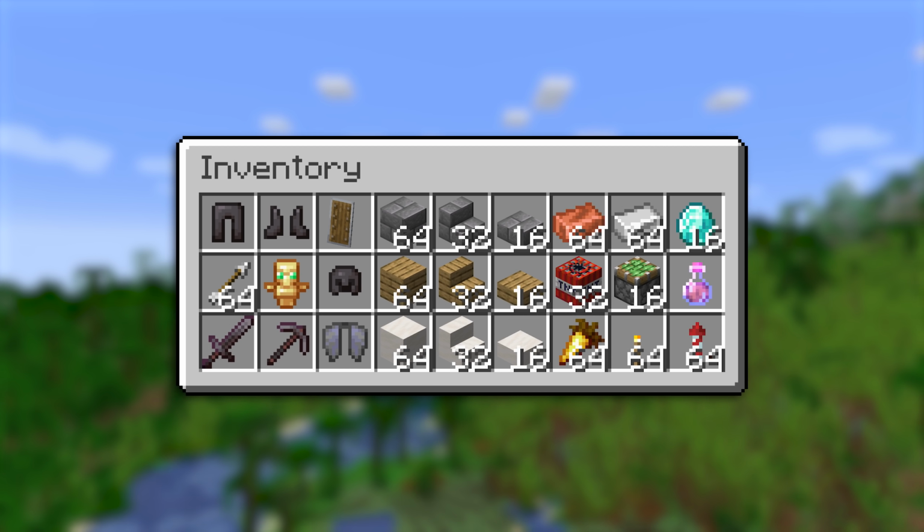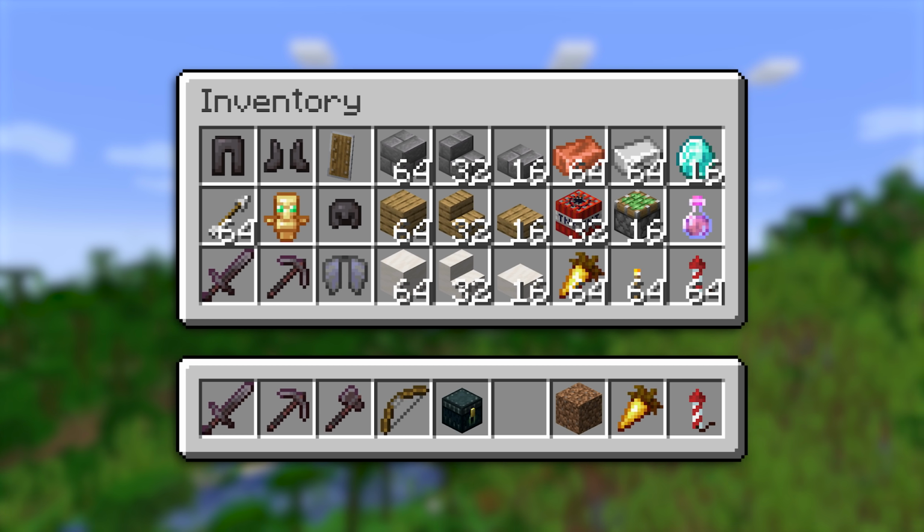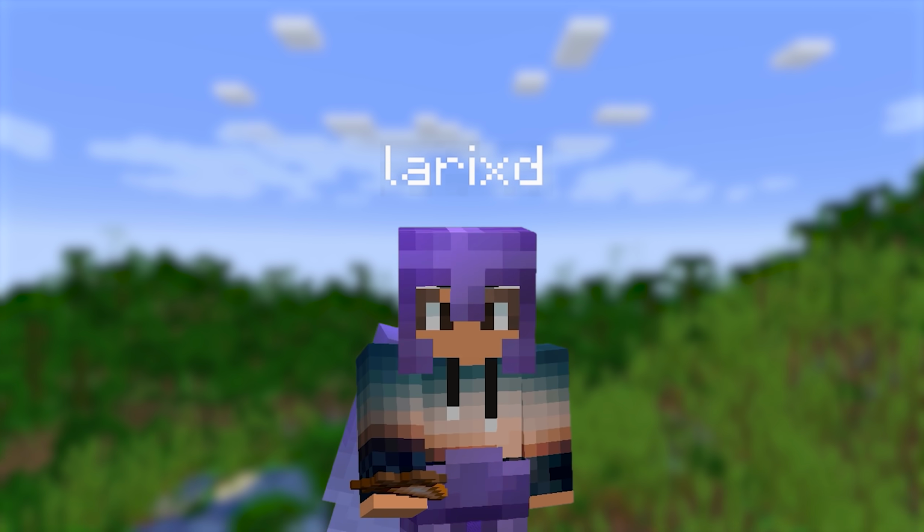In my opinion, this is the best way you should use your inventory, and I think it's pretty hard to make a better layout than this, but feel free to do so in the comments below.